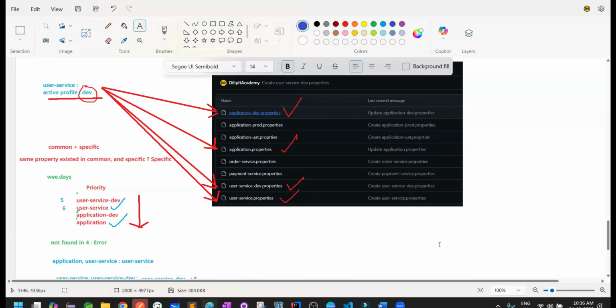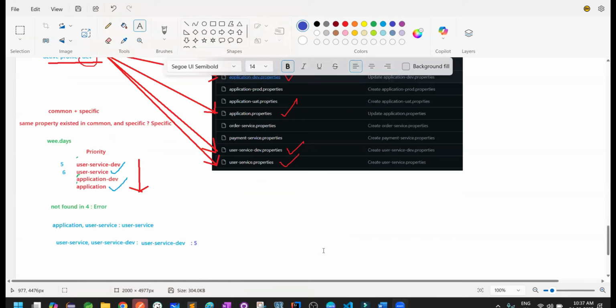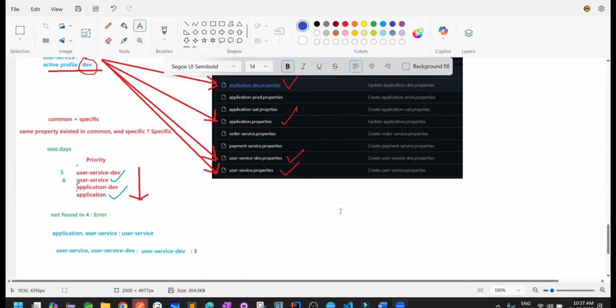See, I have given very in-depth knowledge. This is applicable to people with 5 to 8 years of experience. So my suggestion is, before understanding this last half an hour discussion, just refer to Spring Boot profiles once, then you will understand this very easily. So with this we are done with our Spring Boot config server and config clients concept.